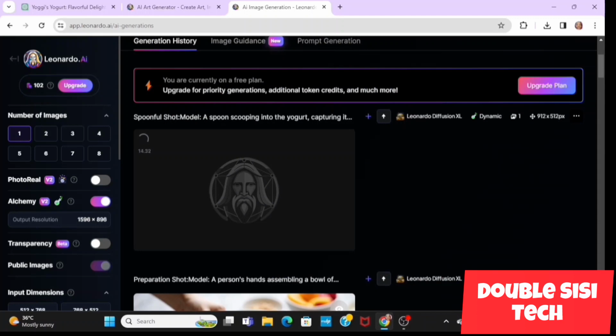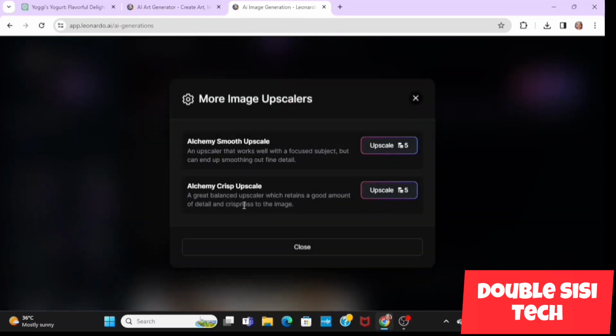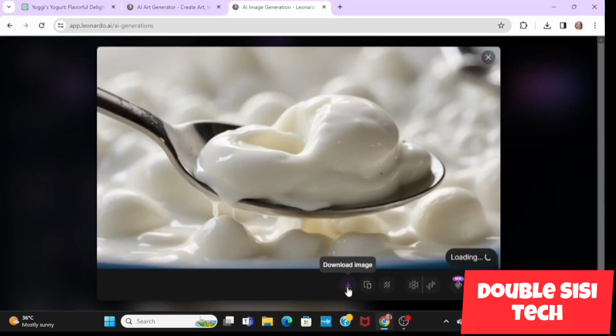You can see all the images I've created in Leonardo AI. So I'm going to allow it to generate this image for me. You have to be patient and follow all the process and get all of your images from Leonardo AI. Having gotten all your images, the next step is for you to convert these images to video.